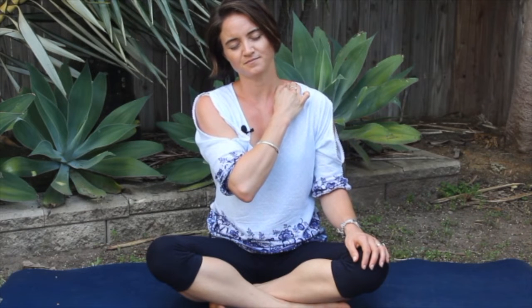And you can try some sweeping motions. So there's no real right or wrong here. But what I encourage you to do is just play around through that shoulder. And if you find a spot where there's particular tension, I want you to press a firm pressure into this spot. And just breathe, holding that firm pressure, doing a trigger point release.